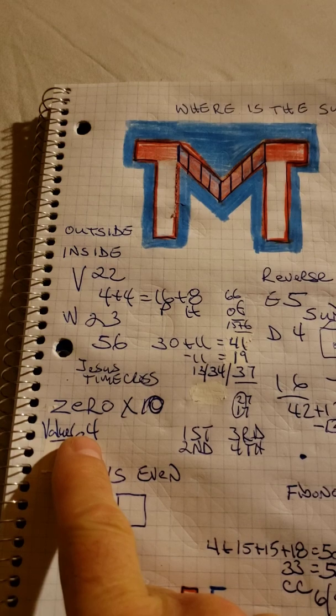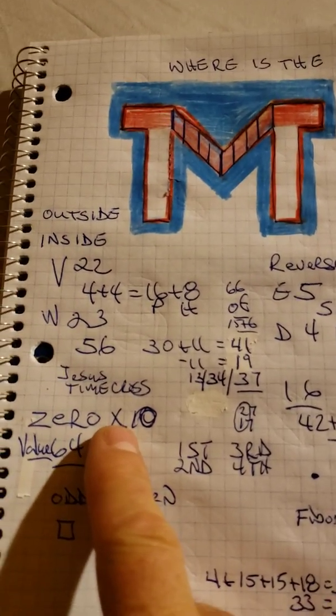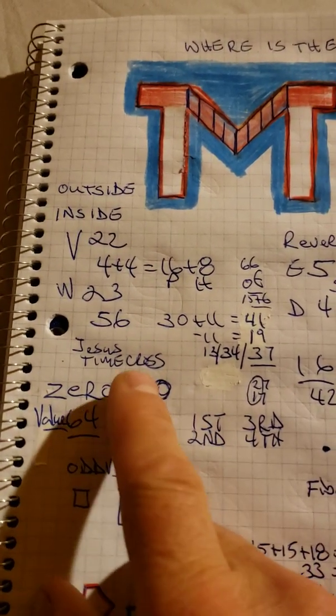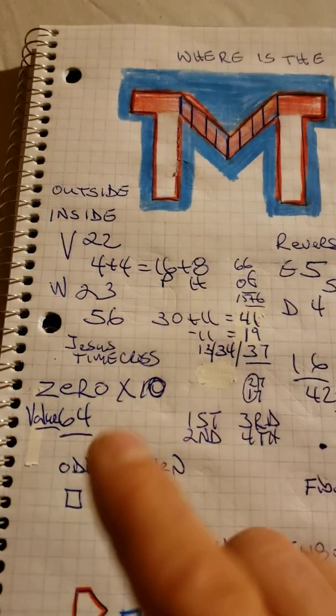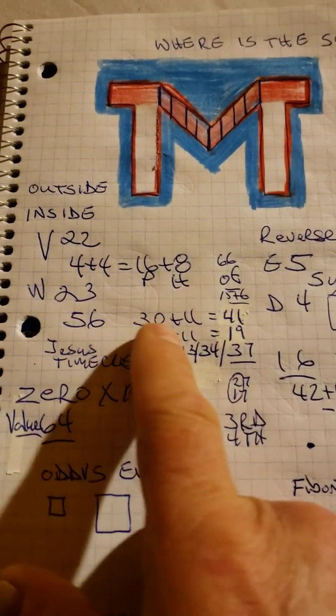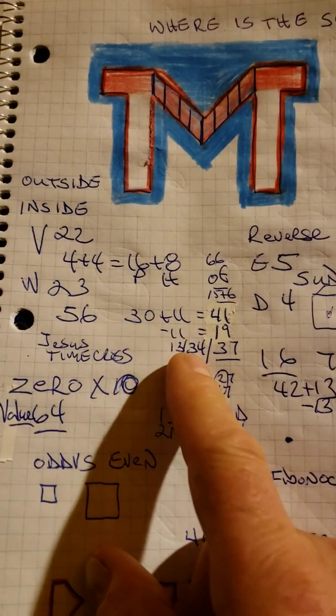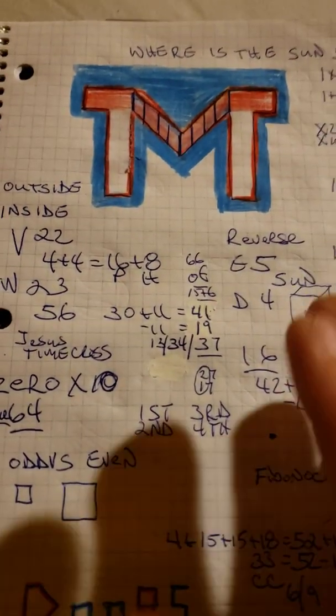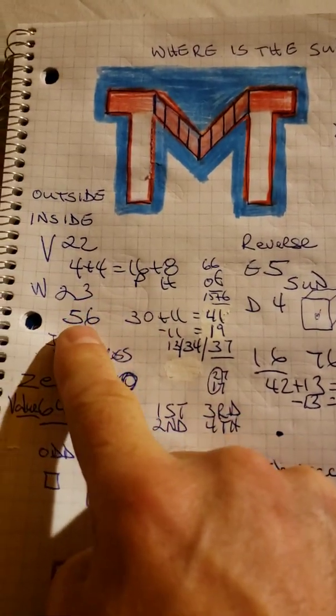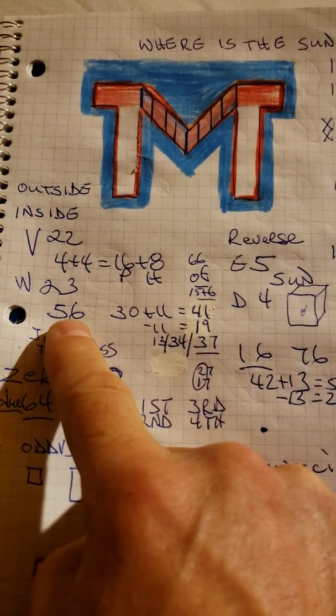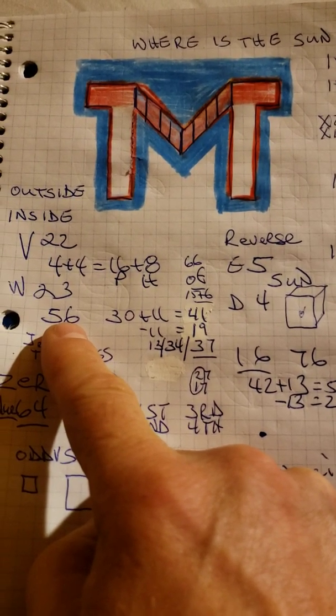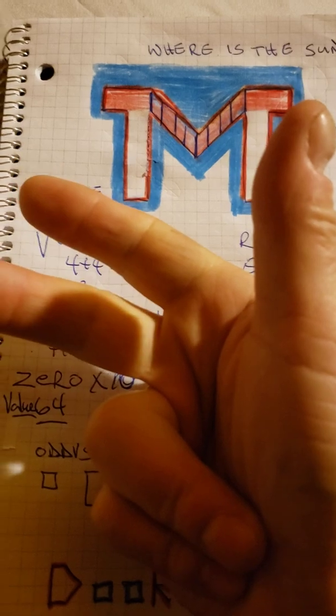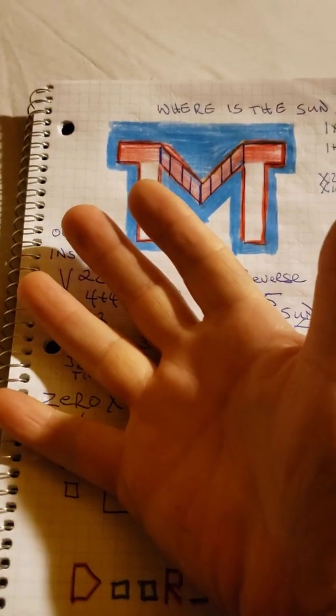The word zero equals 64. The word, the multiplication, why I put the multiplication, because in order to get certain relationships and numbers, I'm going off the screen over here. X equals the 24th letter. I'm not going to talk about this one right now. We've done this. We've done this. This is our AC and our DC coming from the creation of BC. Now, there's tons and tons and tons of things that are involved in this. Is there another way to get number 56? There sure is. Number 15 will create 56. 1 times 5, 1 plus 5. That's Mars. 1, 2, 3, 4, 5. 1 plus 2 is 3. 3 plus 3 is 6. Plus 4 is 10. Plus 5 equals 15.